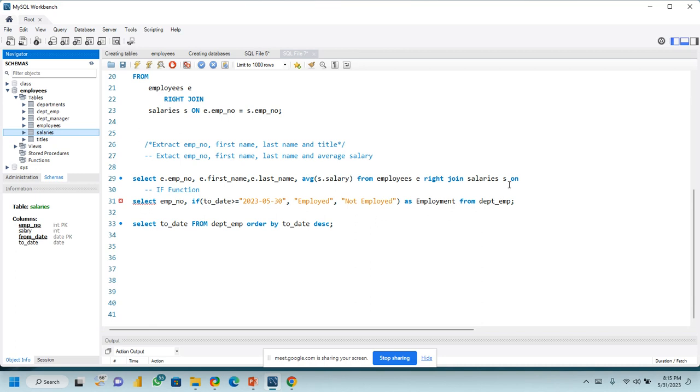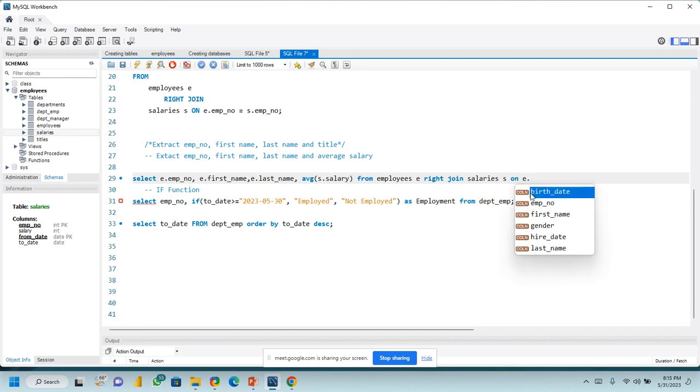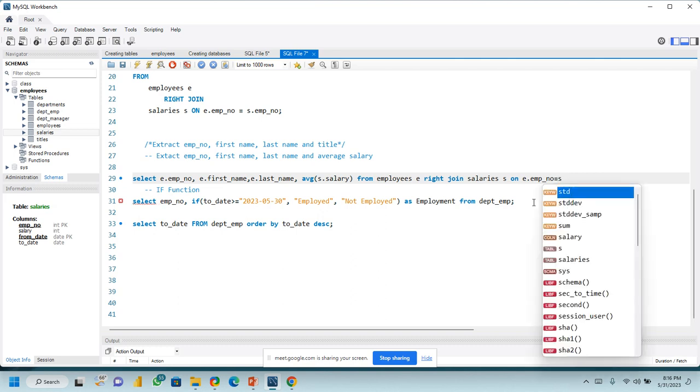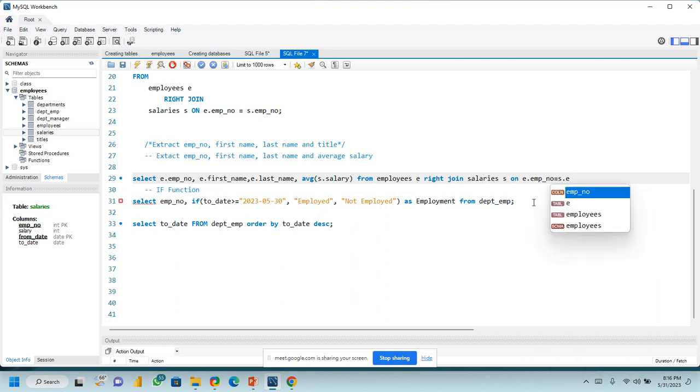So those are the matching columns. So we'll have E dot emp number is equal to, sorry, not E, S dot emp number. So E for employees and S for salary. So we have the employee number from the employees table and the employee number from the salaries table.